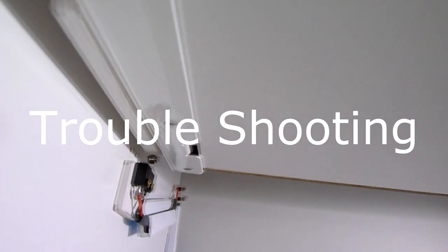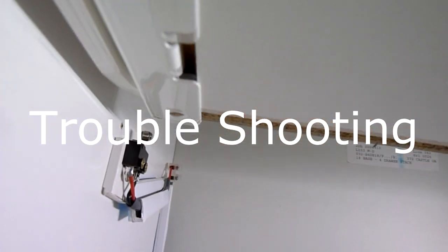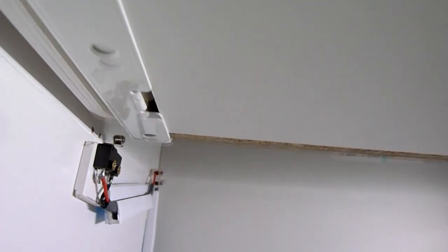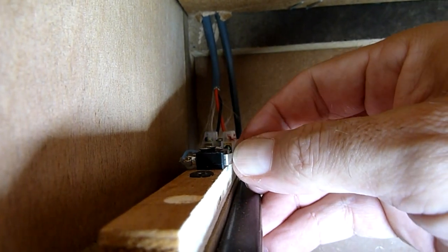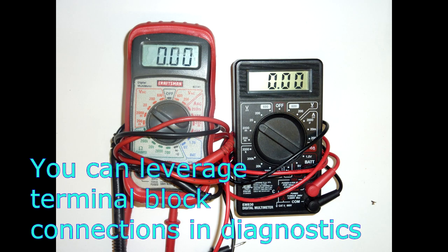If you're having problems with your controls and things aren't working right, the nice thing about the limiter switch is you can hear an audible click — so make sure you hear that click. If you don't, you can bend the limiter switch arm a little bit to extend it, or put an extra layer of double-sided tape on the strike plate. Make sure your strike plate alignment is correct, and then you may want to do some testing of continuity on your wiring to make sure you're getting power.